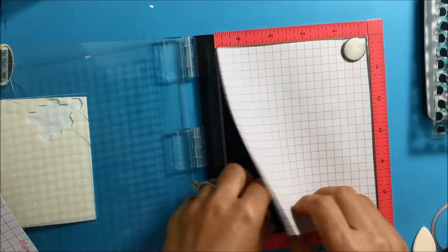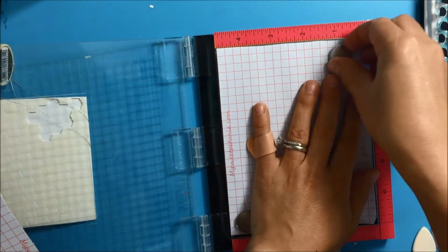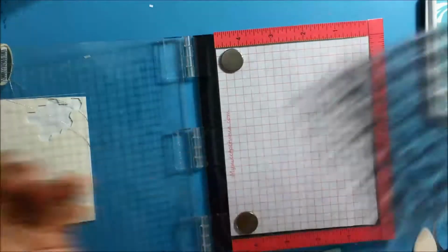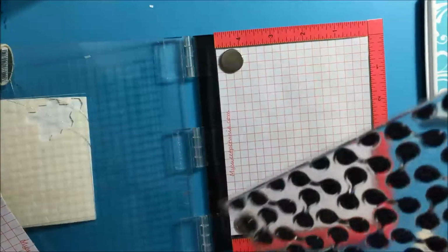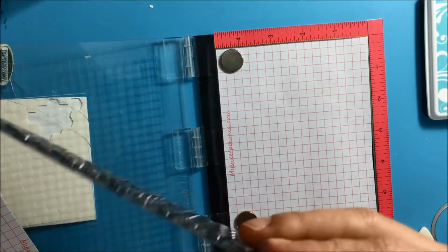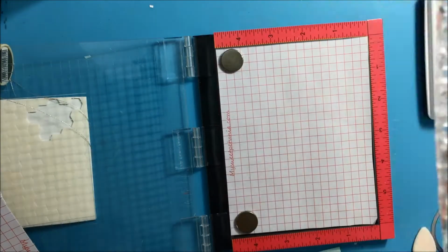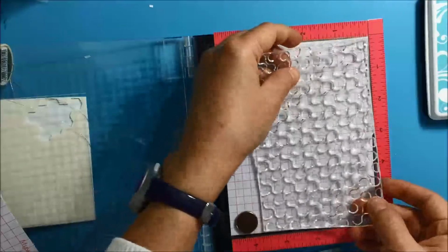So since I'm using the Misty to stamp my card, I'm going to do multiple cards, because the sentiment I'll be using is pretty great. I love it. It's one of my favorite sentiments, so I like to give those cards out.